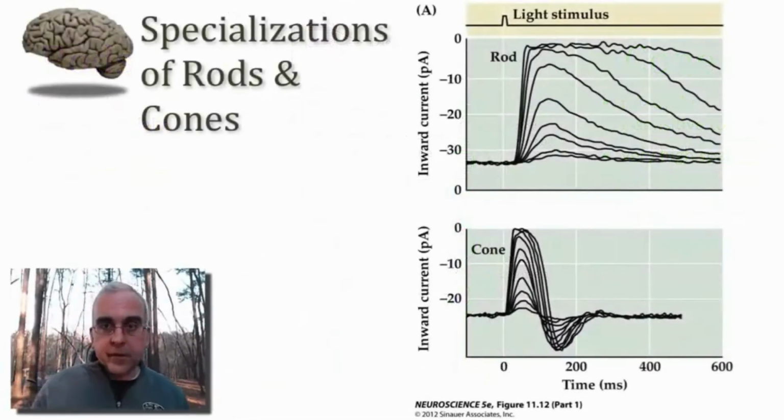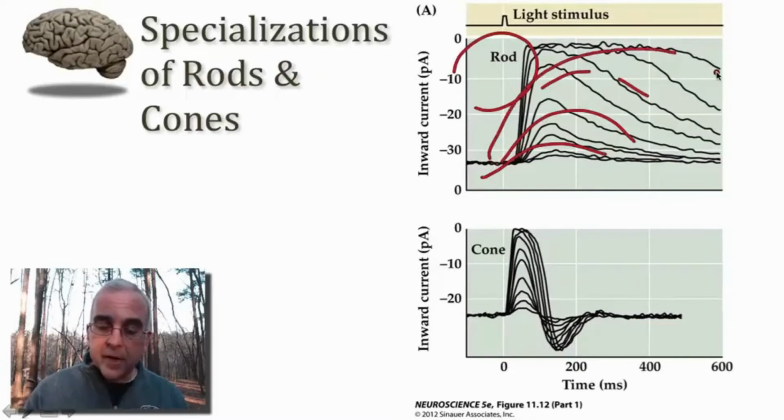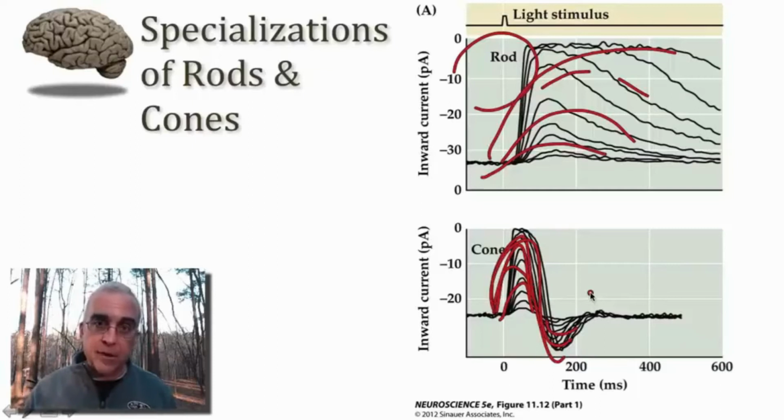If we look at the response of an individual rod and a cone to the onset of light, what we find is that in a rod, there's a graded response, graded by the intensity of the light stimulus, but there's also a very sustained response that adapts relatively slowly. Now contrast that to the responses of the cone, which also responds in a graded fashion, but the adaptation is very quick. So the metabolic mechanisms that are responsible for adaptation within the outer segment of these cells operate on different timescales, with a much more sustained response seen in rods relative to cones.